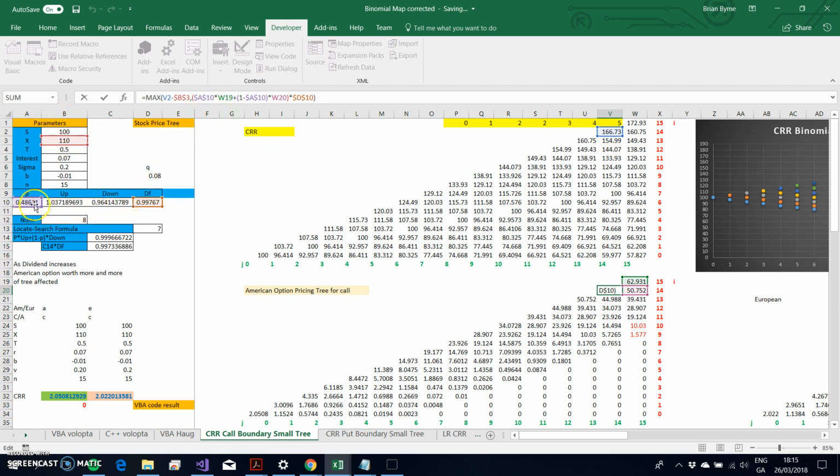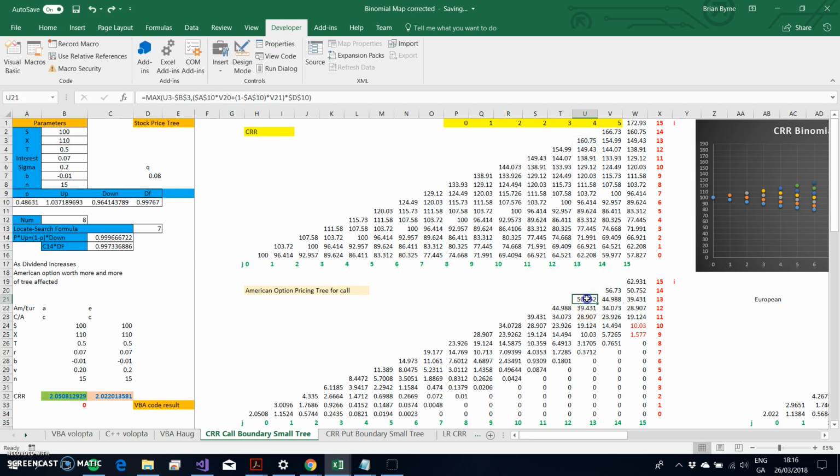P is the risk neutral probability, the Cox-Ross risk neutral probability, times W1D, the value of the option if the stock price goes up, plus 1 minus P times W2D, the value of the option if the stock price goes down, and then we discount it at the risk-free rate, which is this df that I have here. This cell is iterated.